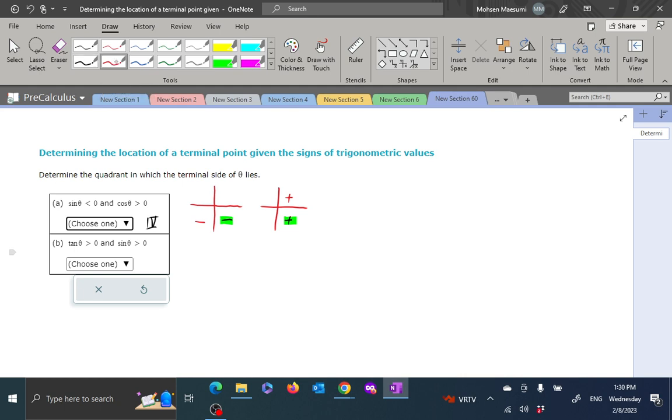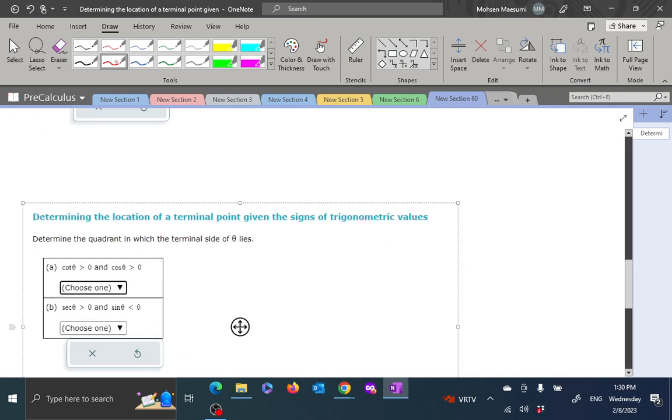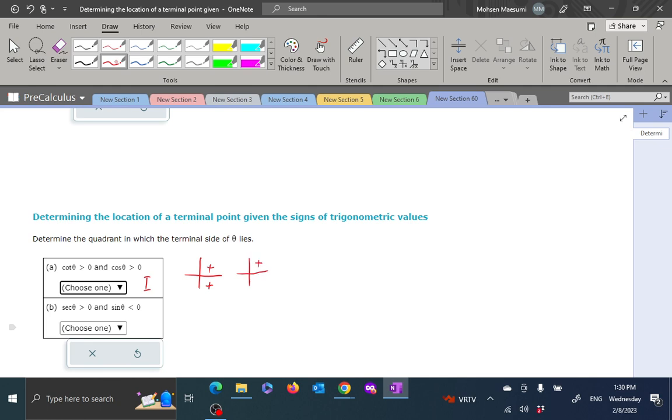Both positive. So both positive, we know we've got to be in quadrant 1, so that's always easy to answer. Same here, cotangent positive, cosine positive. If everybody is positive, our life is so easy. Again, if you want to reason it out, you say cosine is positive, I'm in either of these two places. Cotangent is positive only in these two places. The only match that we have is quadrant 1.